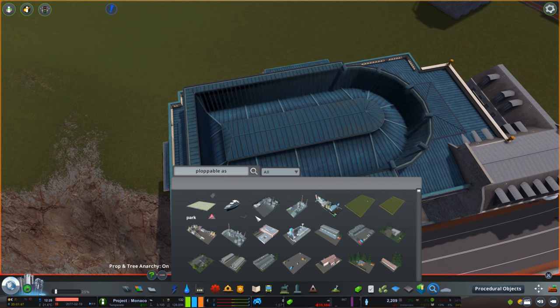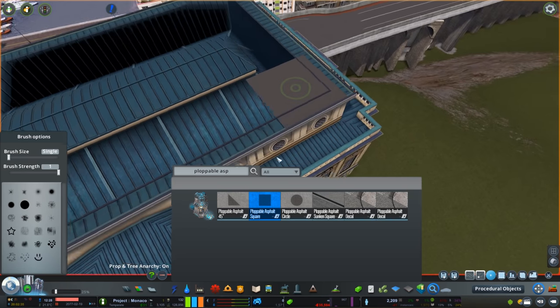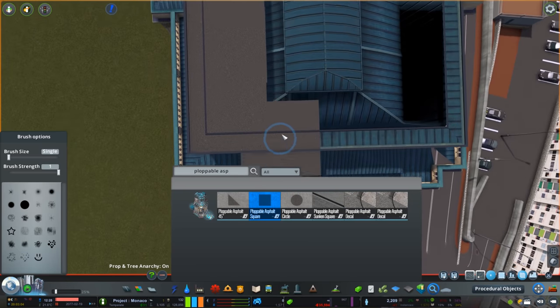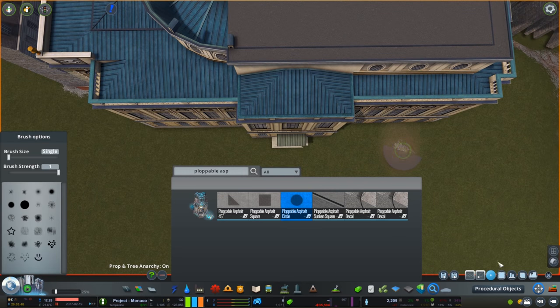So using the procedural objects, as you can see there, we went to a sort of landscape view against it, as close as possible to being exactly horizontal. And we pretty much just select those nodes and drop them down. And now using the ploppable asphalt, we're able to pretty much remove the fact that there once was a dome-shaped roof.